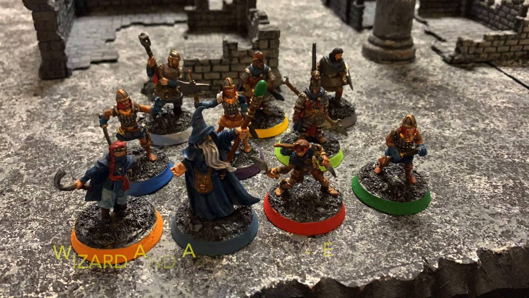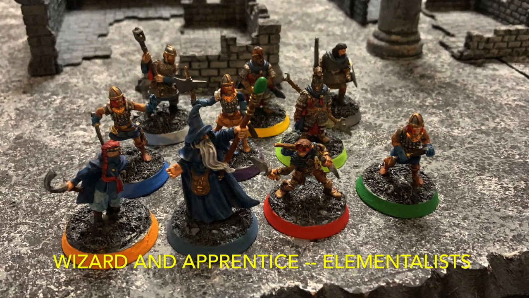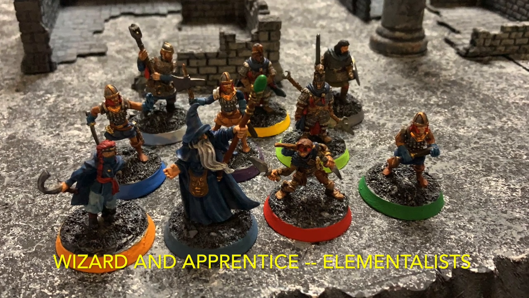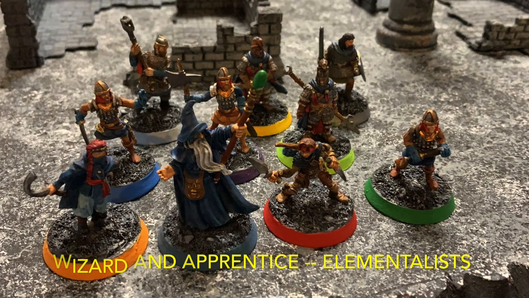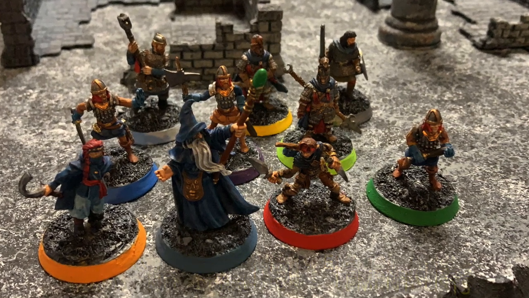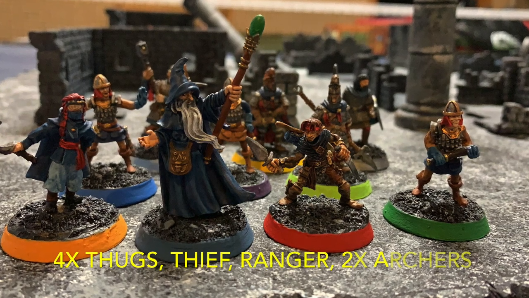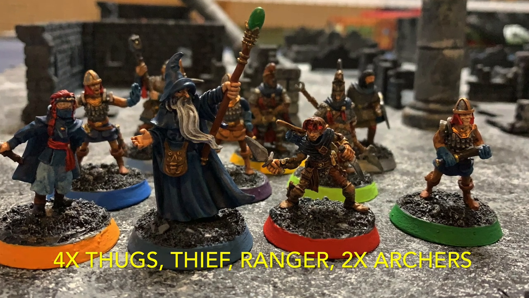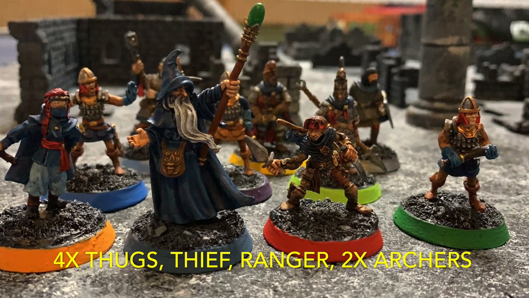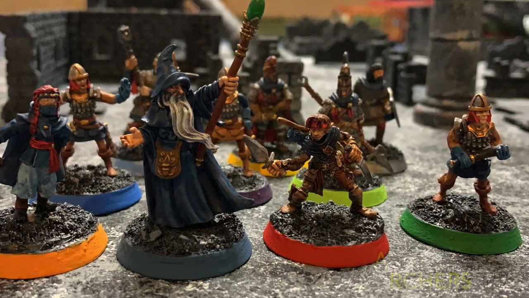For my warband, I chose for my wizard and apprentice the Elementalist class. And it's going to give me some spells that I think I'll enjoy. I've never played the Elementalist, to be honest. And for my warband, I chose four thugs, which are the most basic fighter type, a thief, a ranger, and two archers for range weaponry. The thief and the ranger have pretty good movement speeds.